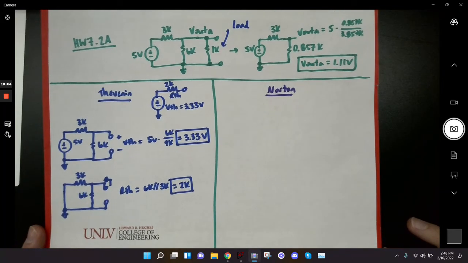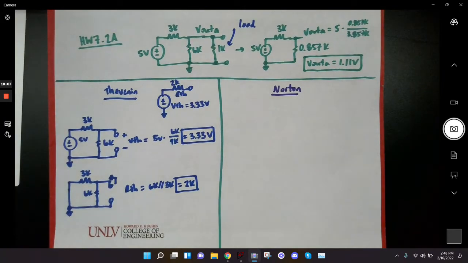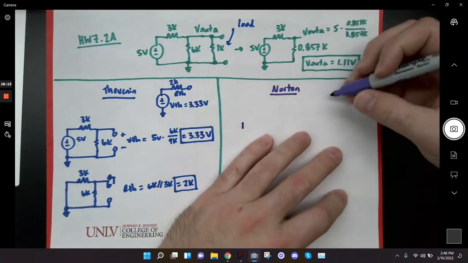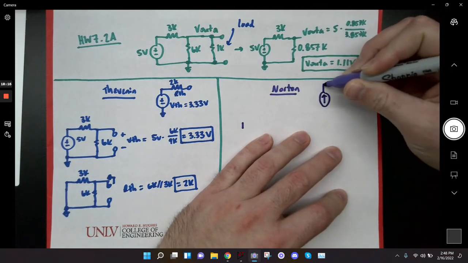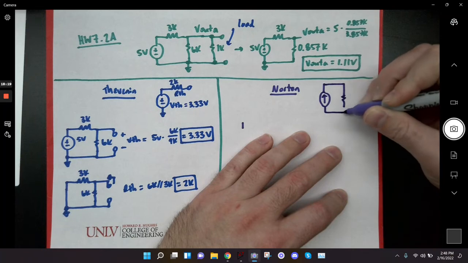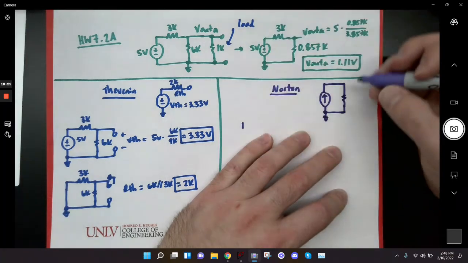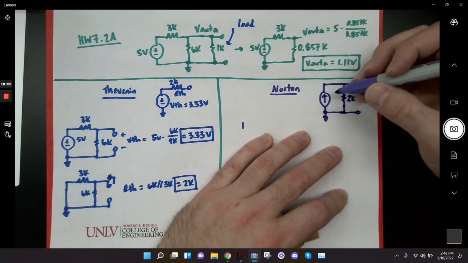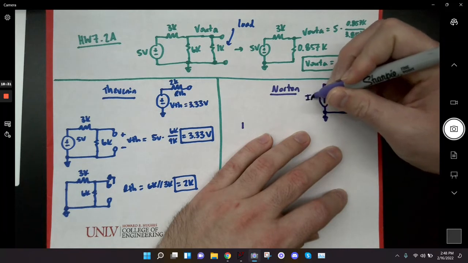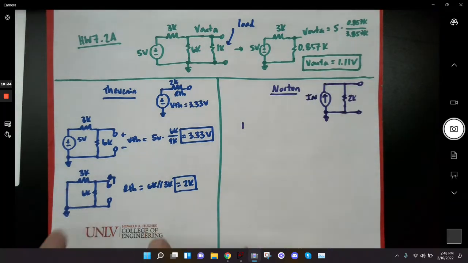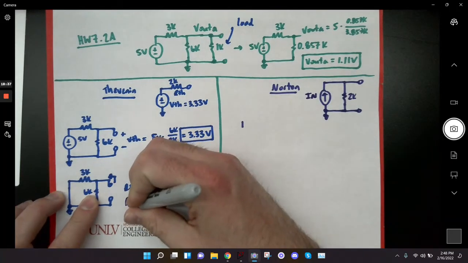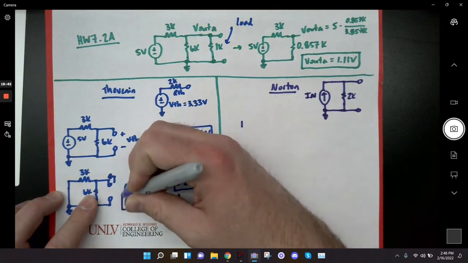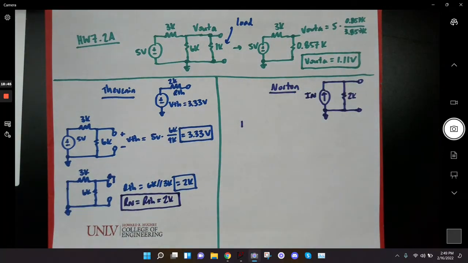Move this down a little bit. All right, so Norton, I'm going to draw the original circuit again. Okay, well, first of all, what we're trying to do is find my Norton current, and I already know my Norton resistance because my Norton resistance is equal to my Thevenin, so this is just going to be 2K. And this is my I Norton, so that's what I'm trying to find here. Everyone understands I don't have to do this process again because R Norton is equal to R Thevenin, so it's just 2K. It's the exact same process.